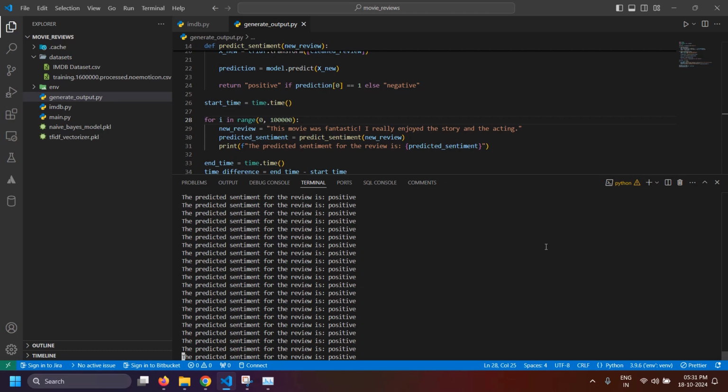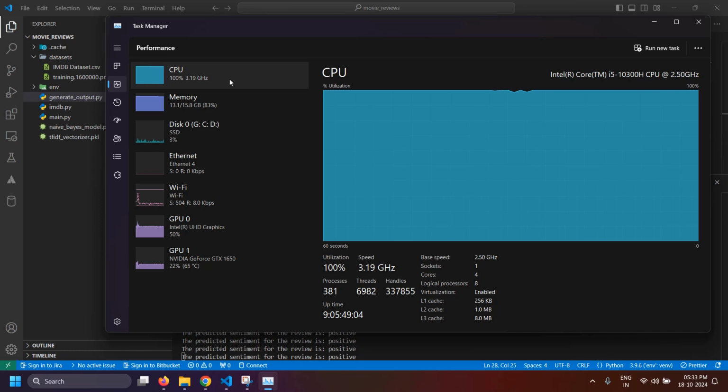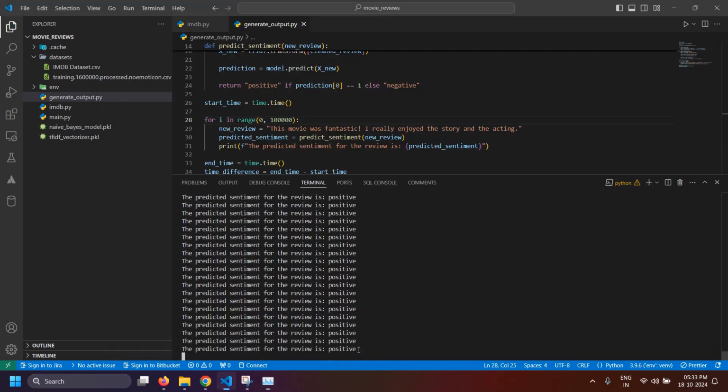So I am just showing you in the terminal, but in the real use case most of them will use APIs to communicate. I think it will take too much time. I have increased the entries to 1 lakh, so it will take much time.